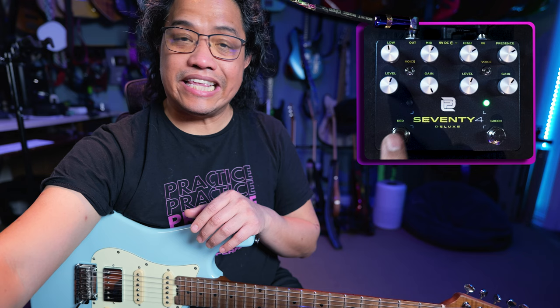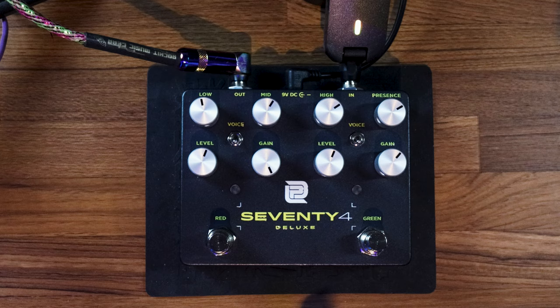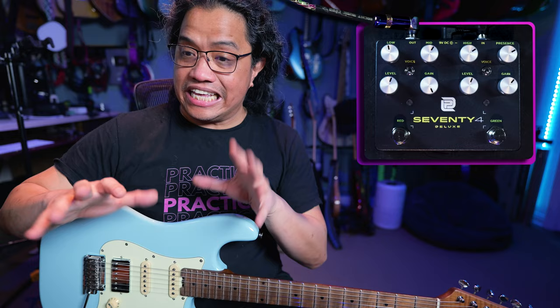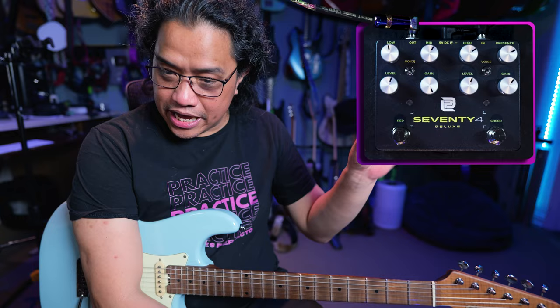Both channels share the same four-band EQ: bass, middle, treble, and presence. And each channel gets their own level and gain. A lot of 74 Deluxe videos here on YouTube focus on the gainier side of the pedal. So in this video, since we're talking about playing with less gain, I will pretty much showcase the green channel from the track to the playing examples a little later on.